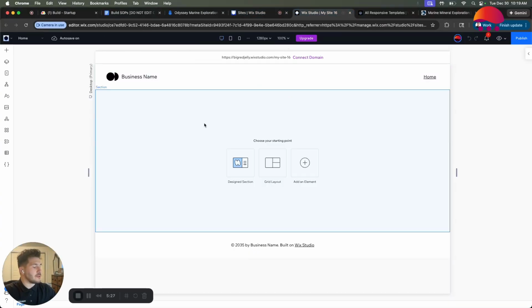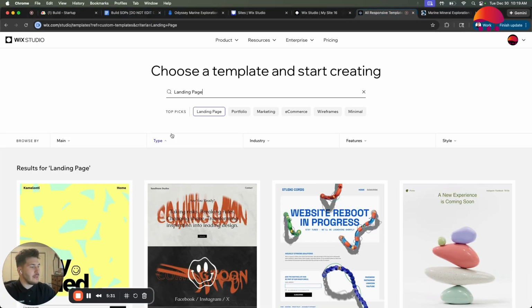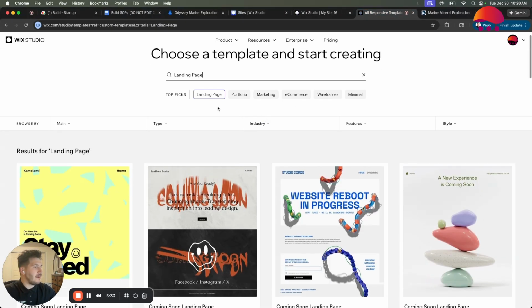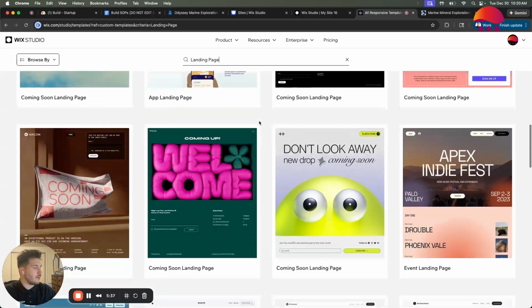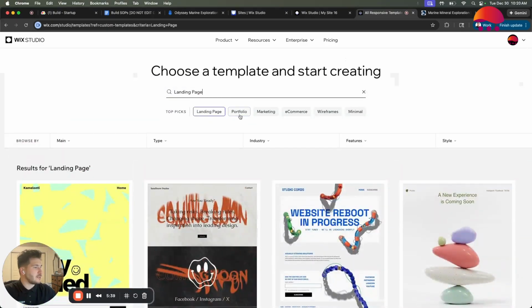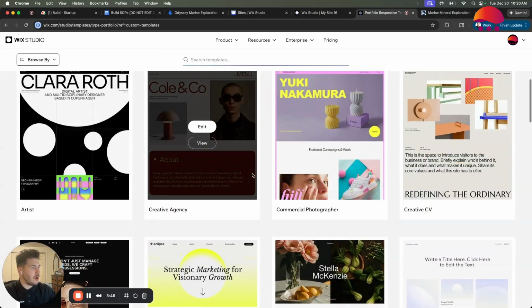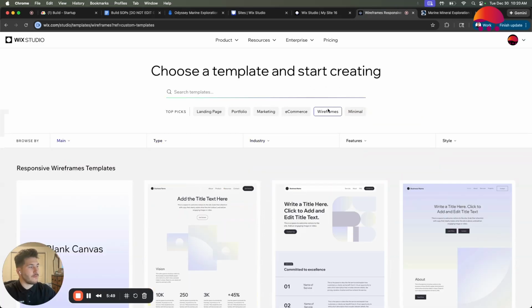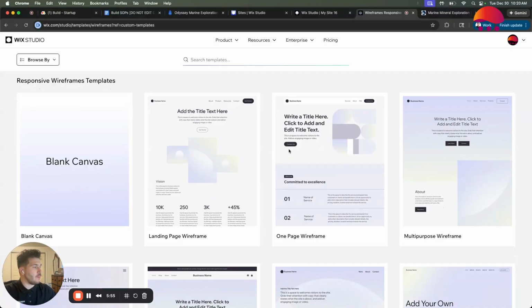So we come over here and here's our blank page. Now we're going to go back to that one section where we had all of our templates, and let's go ahead and find one that just showcases a good hero section, something that really sticks out. Actually, this is a cool thing to show. We have these different ones like a portfolio. It'll show all these different options, but if we come over here to wireframes, this shows where you can just drop in different images. It gives you a little bit better way to look at it.